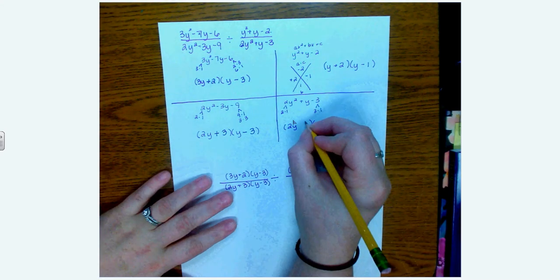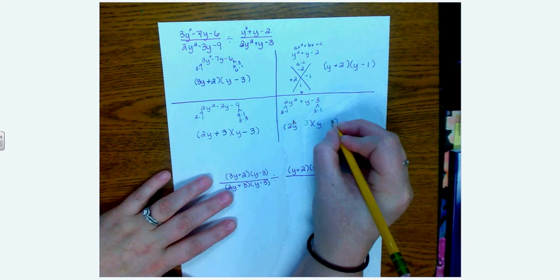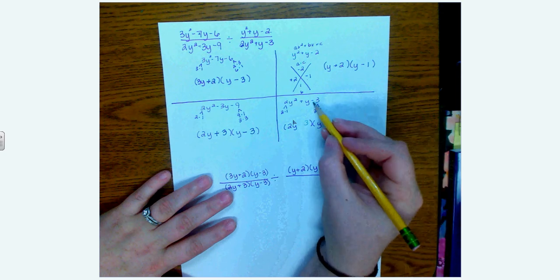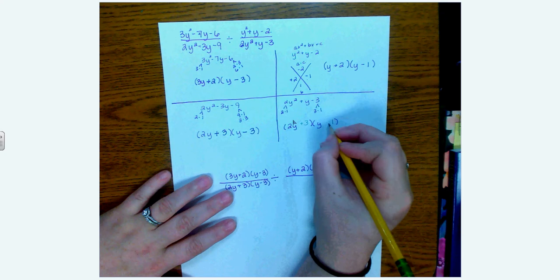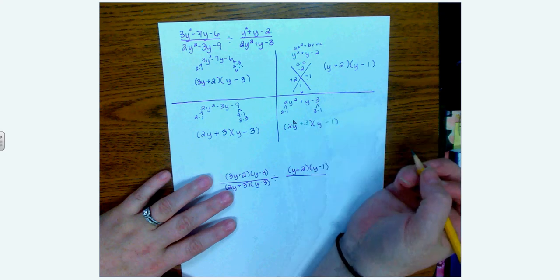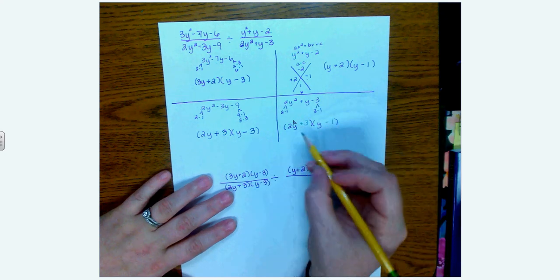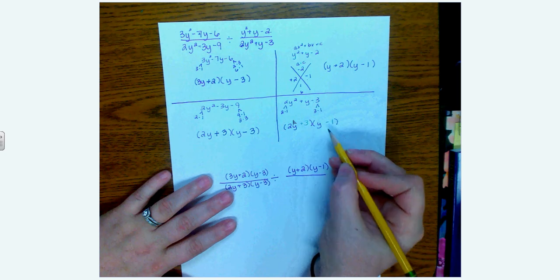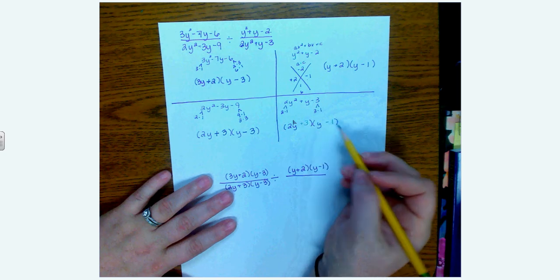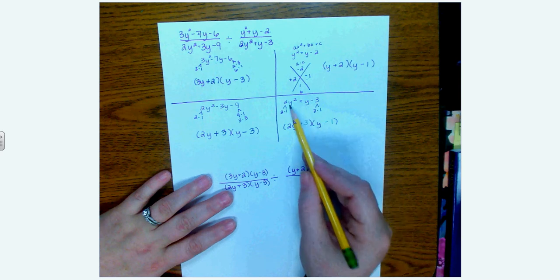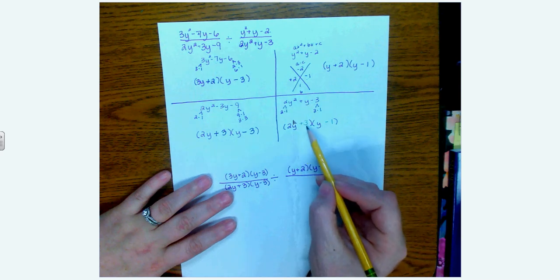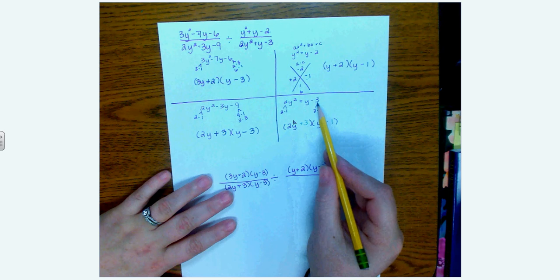So I'm going to try this. I'm going to try 3 and 1. Well, they have to multiply together to -3, so I'm going to try just putting a positive here and a negative here. If it works, great. If it doesn't work, the first thing I'm going to try is swapping these signs. If that still doesn't work, then I'll work on swapping the numbers. Okay? 2y times y is 2y squared. 3 times -1 is -3.